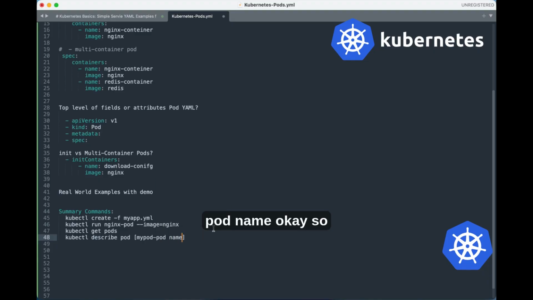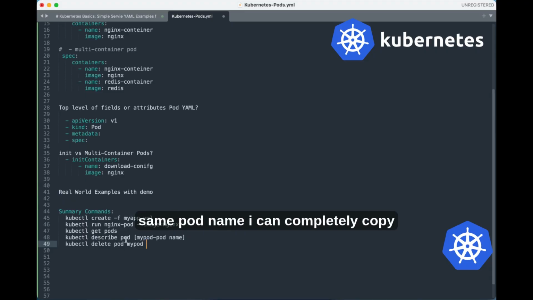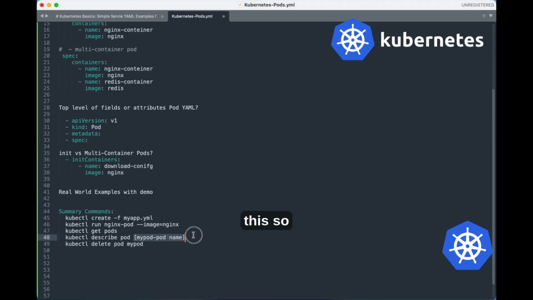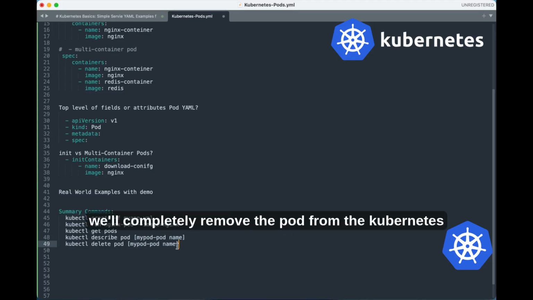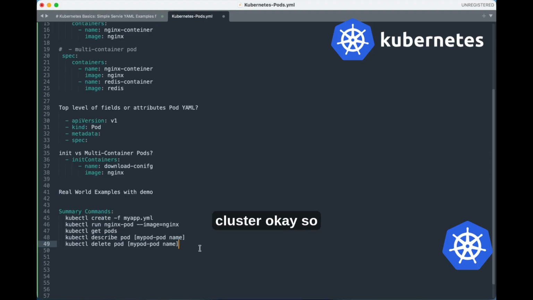Pod name. Okay, so now we can try one more, that is delete pod my pod. This is also the same pod name. I can completely copy this, so we'll completely remove the pod from the Kubernetes cluster.